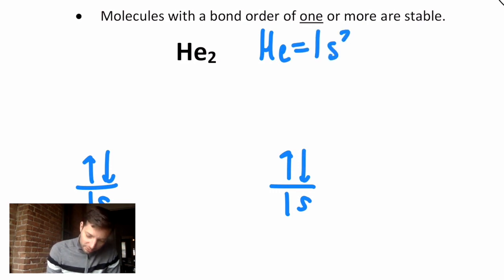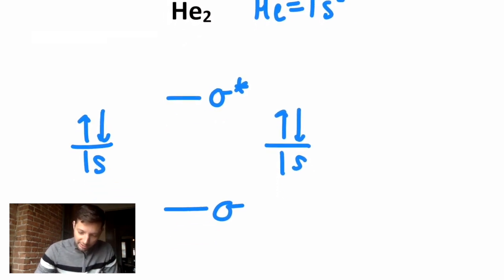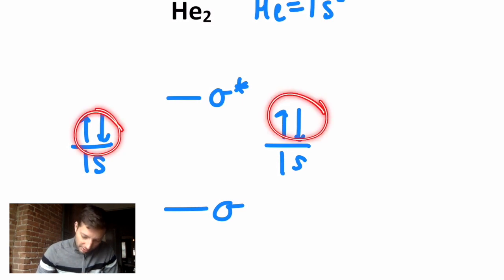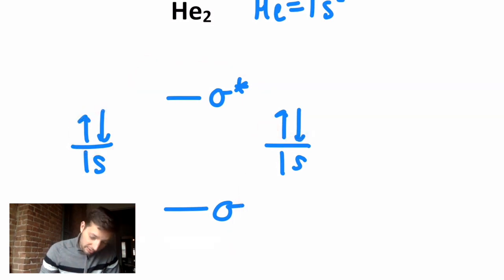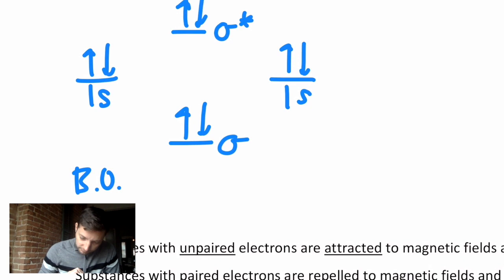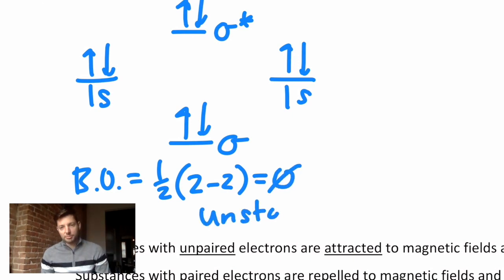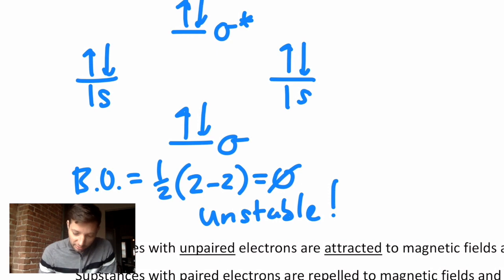They combine to give you an anti-bonding sigma star and a bonding sigma orbital, and I fill those with all 4 electrons. 4 electrons in lets me have 4 electrons out, so I would actually have to occupy the sigma and the sigma star. So I would get a bond order, BO, equal to 1/2 of 2 minus 2. That's 0, and that tells me that this is unstable. You need a bond order to be a positive number in order for it to be a stable molecule.